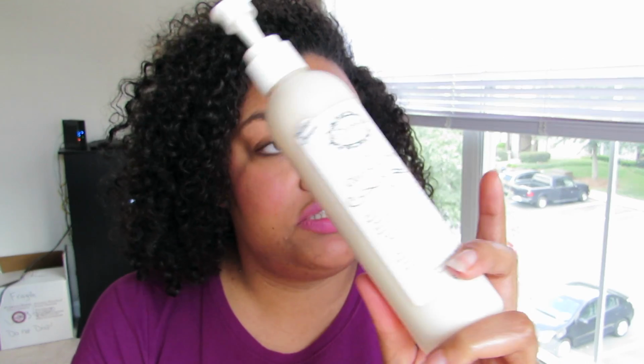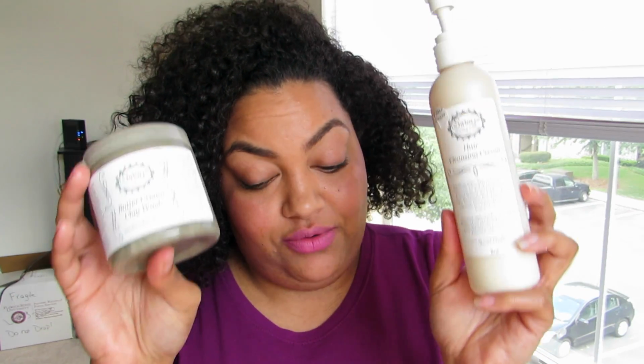The hair cleansing cream, I would almost say that it's more of a clarifier, not in the sense that it's stripping out the hair, but if I have a lot of gel or gunk in my hair that is just old, I would more so reach for the hair clarifying cream. So I'd probably use this like 2 times a month, versus this I would be more apt to use once a week or so, just because it leaves my hair feeling so good. But both of them are really, really great, and I love both of them equally. So these will definitely be your repurchase.